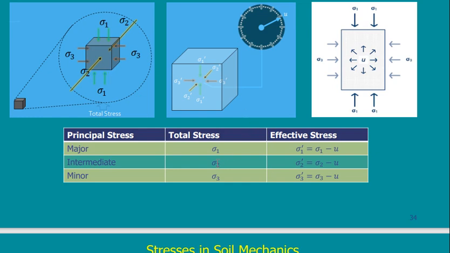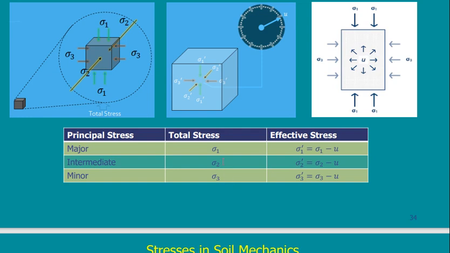So I have also sigma 2 and sigma 3. Sometimes I may take sigma 2 and sigma 3 to be the same. In case of soil, usually we call it isotropic soil. Soil is isotropic. It means that if I have a vertical load applied at one location, it will generate horizontal stresses. These horizontal stresses are the same in any direction. So sigma 2 and sigma 3 usually are taken equal to each other.